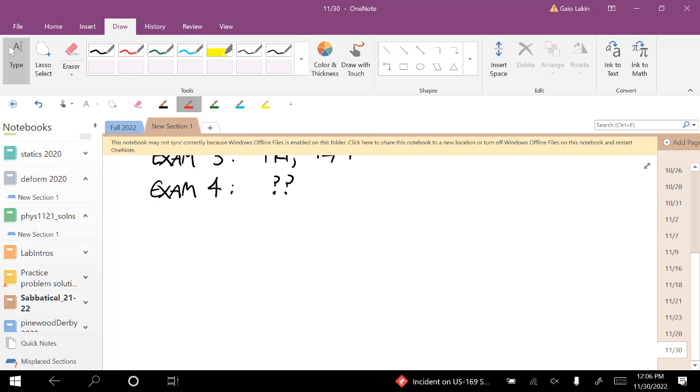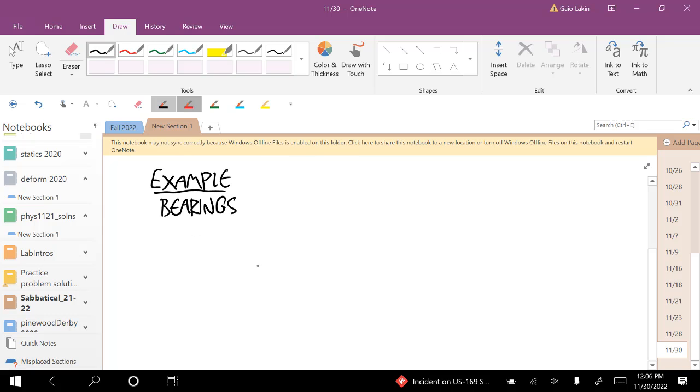Well, so here's the last thing. We have a quiz at the end of class today, last 10 minutes or something. So I want to do an example today with bearing friction. I want to combine the two types. So let's say we have an object like this. We have sort of an axle thing with a circular flange.